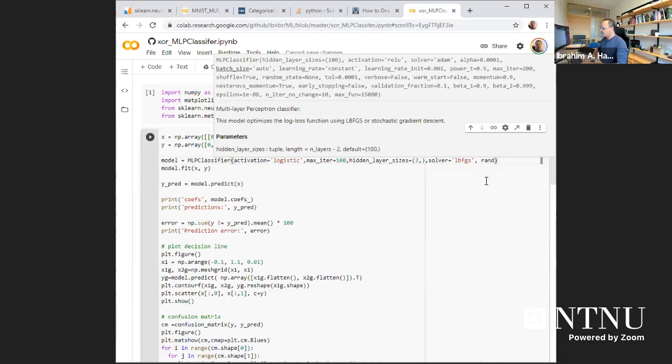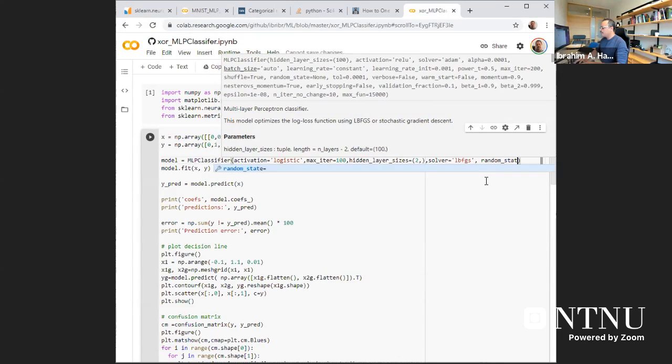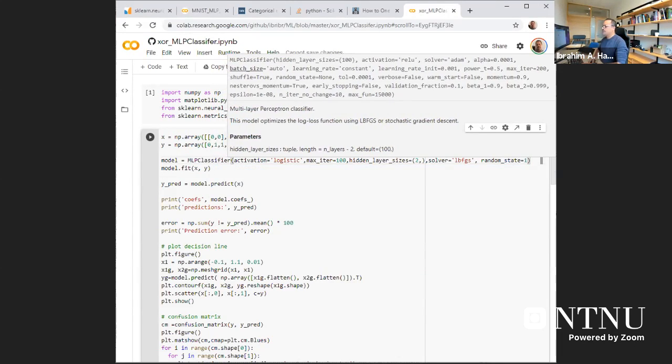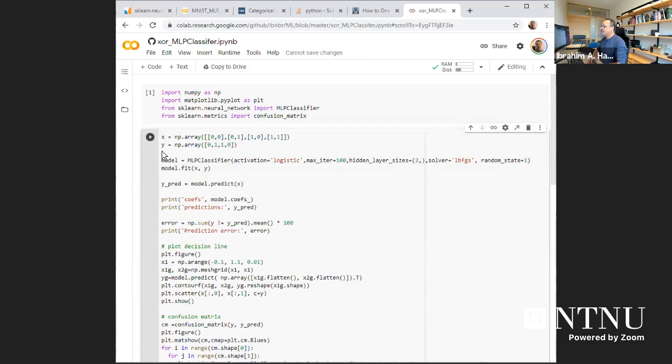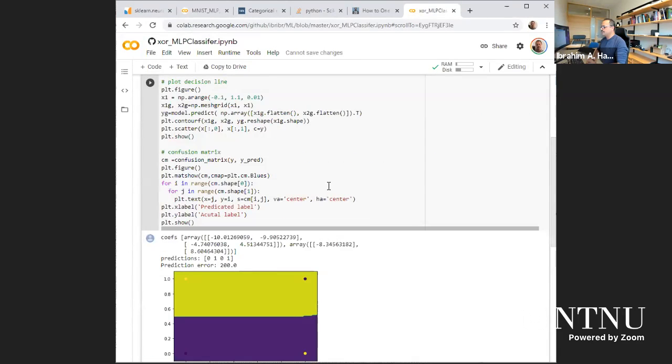If you want, we can use this random state. In this case, we can reproduce the same solution.